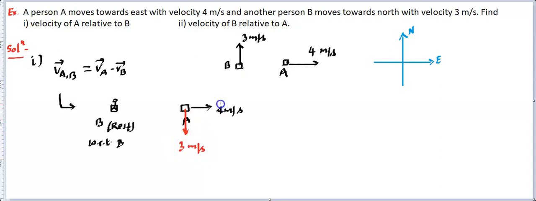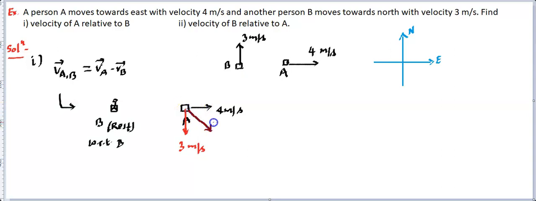So if you have understood these 2 points, that means with respect to whom we are working, that velocity has to be reversed and given to the objects we are watching. So that means as per B, A will have these 2 velocities. If these 2 velocities are with A, then we can find what the resultant velocity is going to be. Whatever the resultant of these 2 vectors is going to come, that becomes our answer.